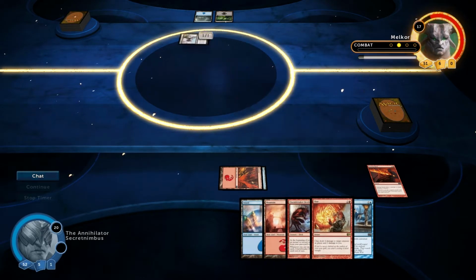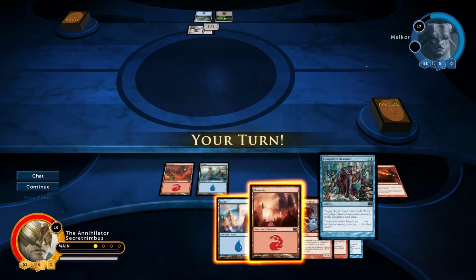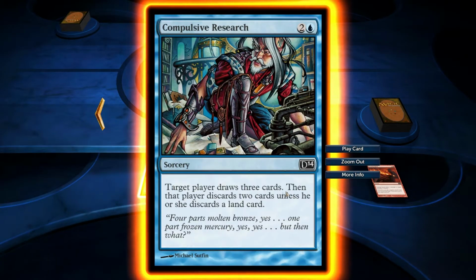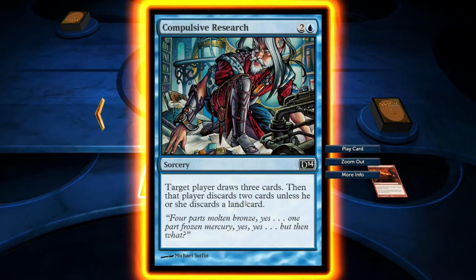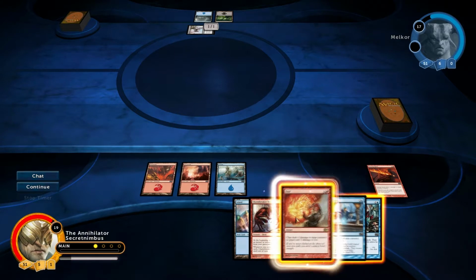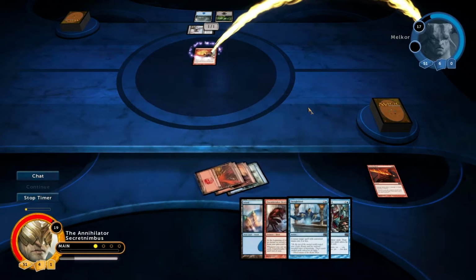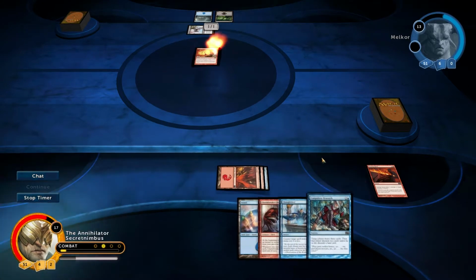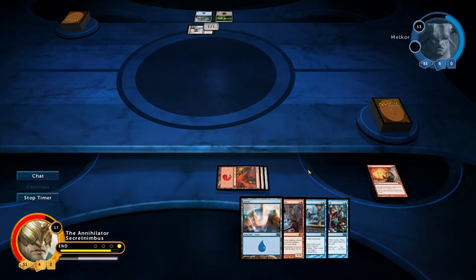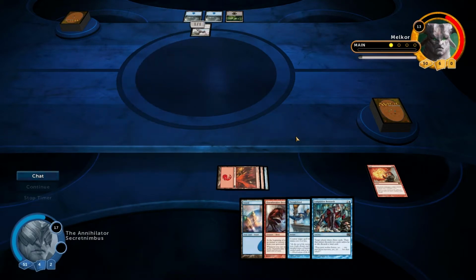I've got a couple of cards in this deck, such as the Charmbreaker Devils, Weed Dragonauts and Kiln Fiends. Compulsive Research: target player draws 3 cards, then that player discards 2 cards unless he or she discards a land. I'm probably going to play that next turn if I don't get anything else, but this turn I'm going to burn his face again with the Char, getting him down to 13. Then if I don't find anything, I'm going to Compulsive Research and probably just toss away this spare Island. Or hopefully I'll draw into a couple of decent cards, which is always the hope.